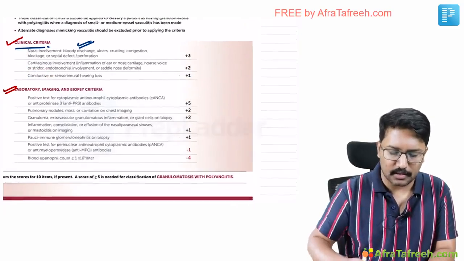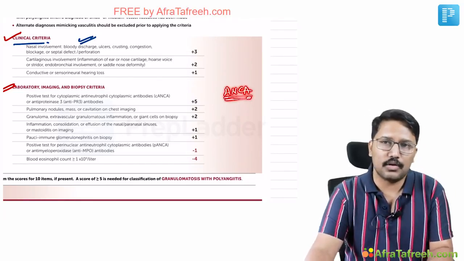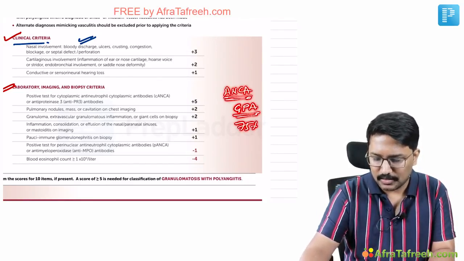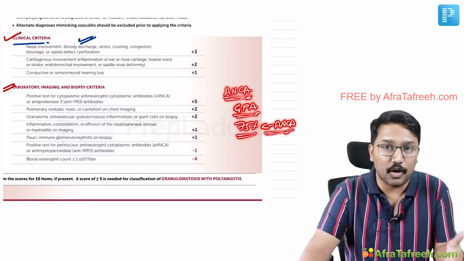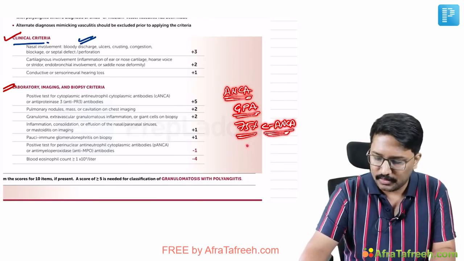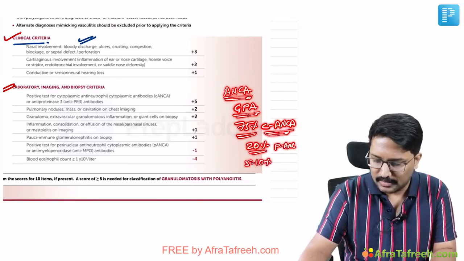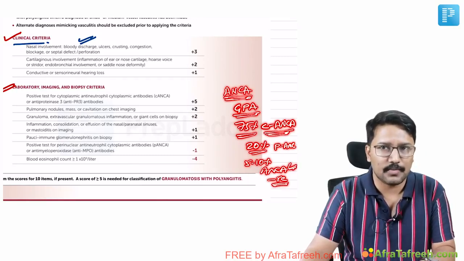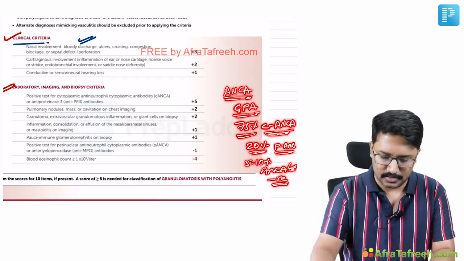Now coming to the laboratory criteria, what are we looking at? We are looking at ANCA, because we are talking about ANCA-associated vasculitis. As I have already told you, in patients with GPA, 75% are C-ANCA positive, right? This is the only ANCA-associated vasculitic condition where C-ANCA is the predominant form. In all other ANCA-associated vasculitic conditions, it is P-ANCA which is predominant. Another 20% of patients are usually P-ANCA positive, and around 5 to 10% are ANCA negative, right? So even ANCA negativity doesn't rule out GPA, and ANCA positivity need not always mean GPA, right? So 20% can be P-ANCA, 75% can be C-ANCA. This is our basic understanding.